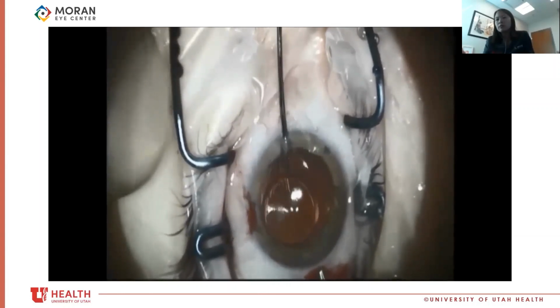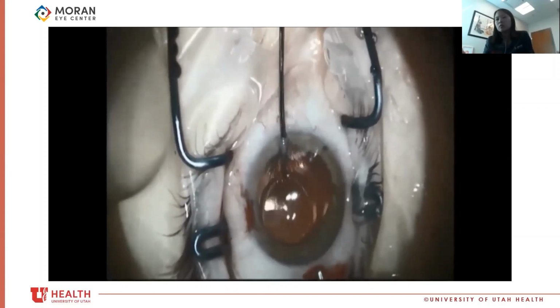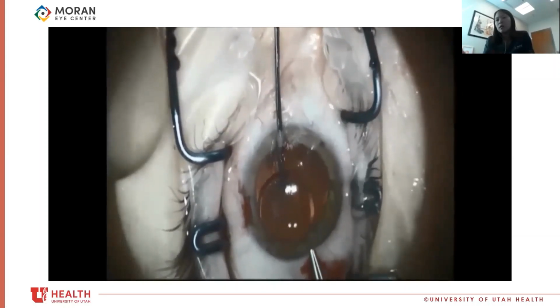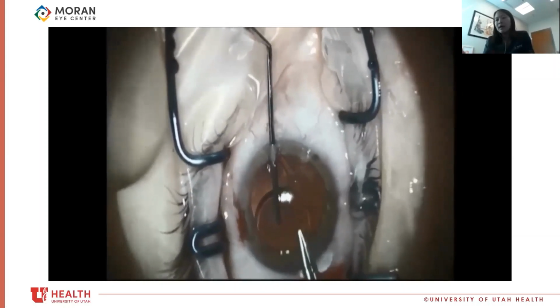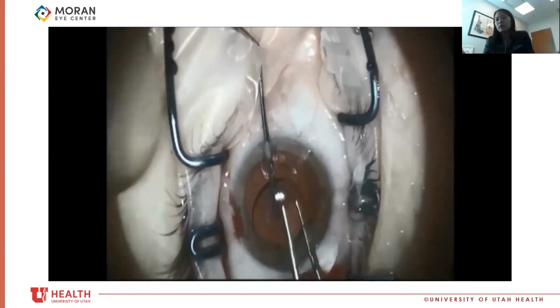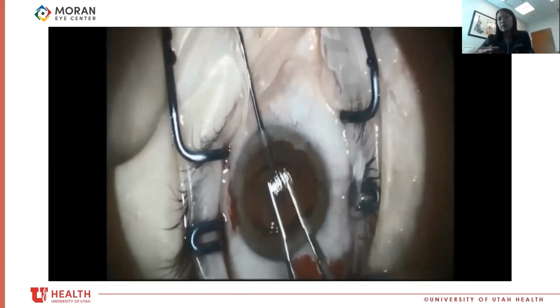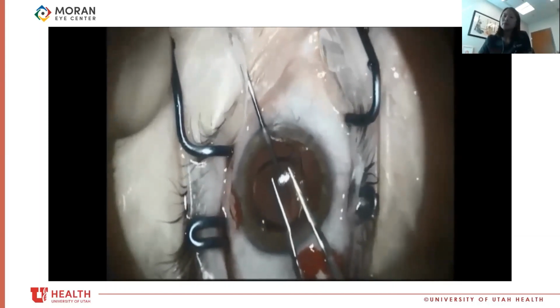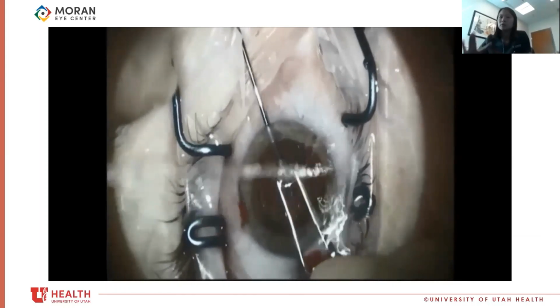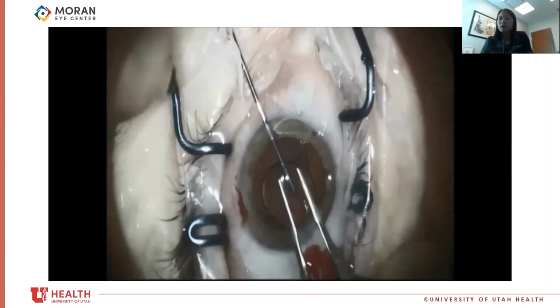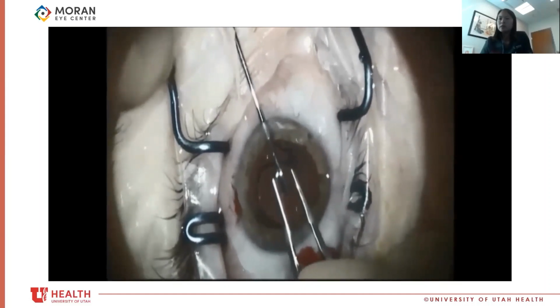And then I've got some long, fearsome forceps that I'll put in the wound. And I'll be able to fold this out. So again, cyclodialysis spatula underneath, forceps on top, and I'm pushing up with the spatula, down with the forceps to fold it.